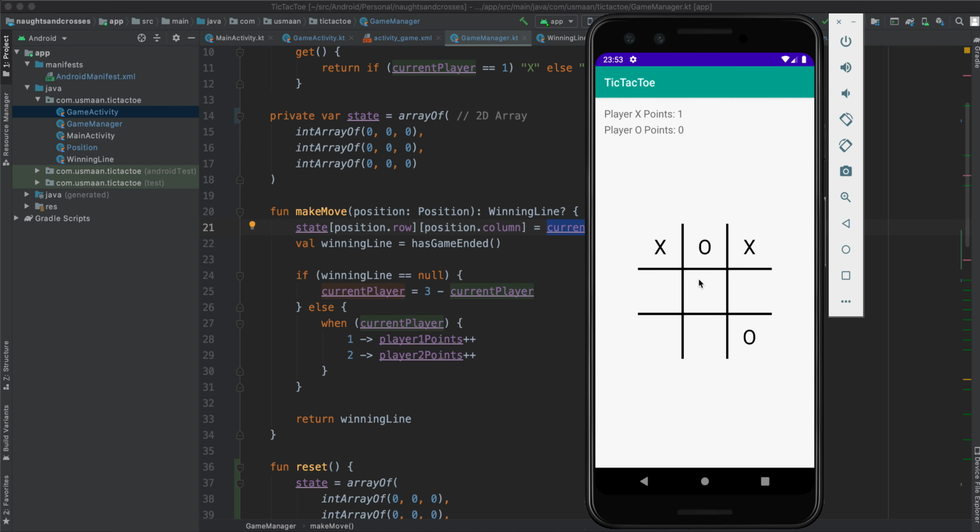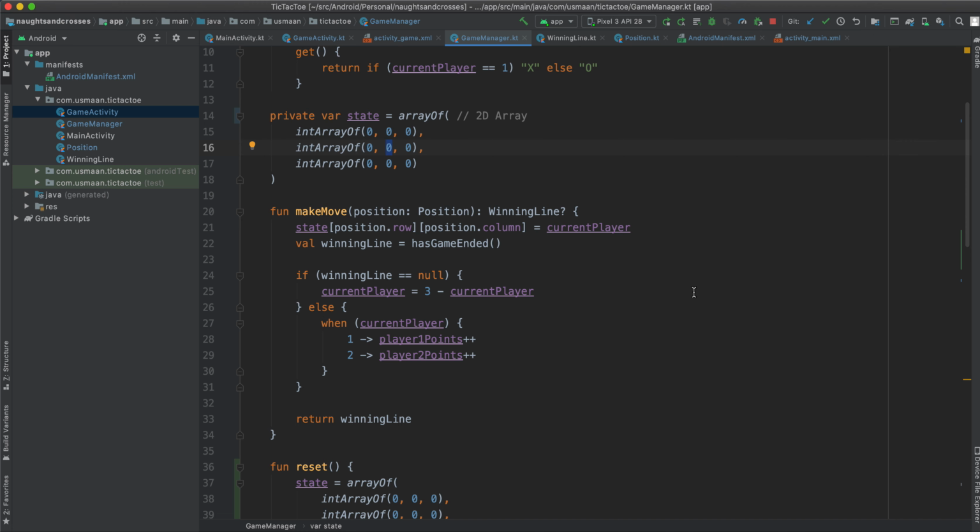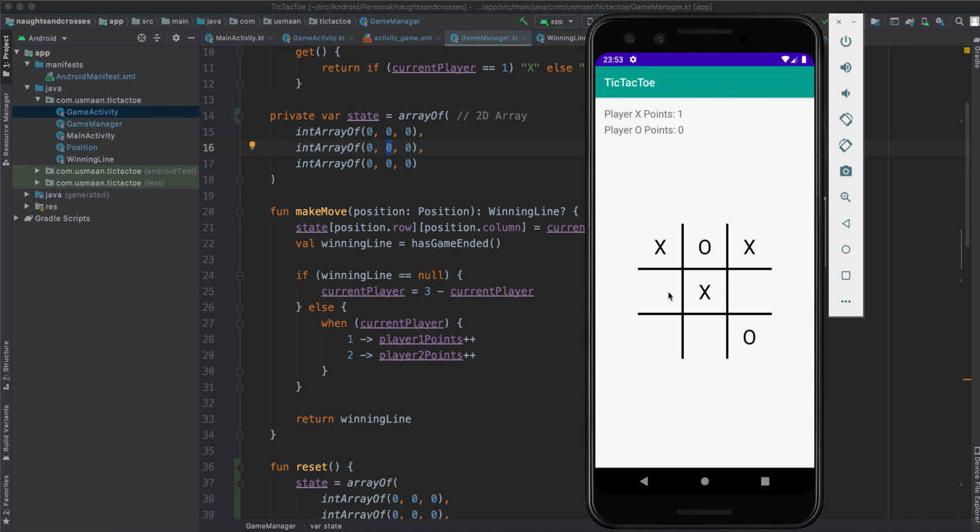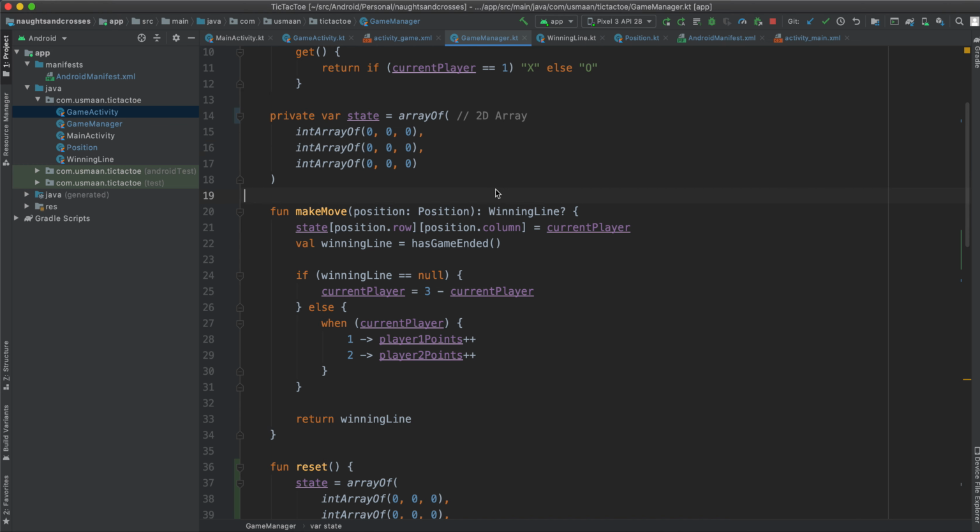So if I click on this center button here, it has actually changed this, because this is row 1 and it's actually column 1 as well, because 0, 1, 0, 1, it will pull out this array and go to this value, and then change it to the current player. Once I've made a change to the virtual board, I want to check if the game has ended. Has anybody won by making this specific move?